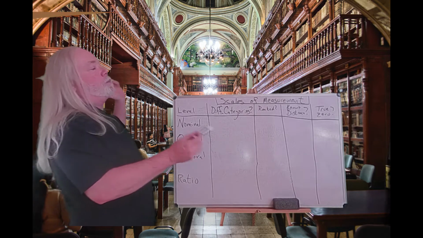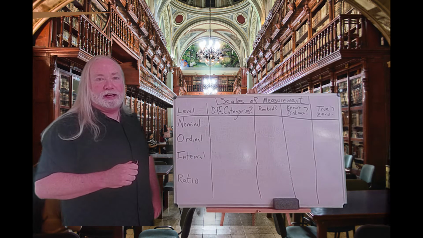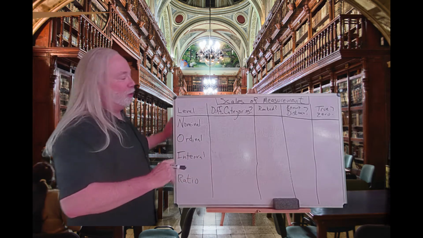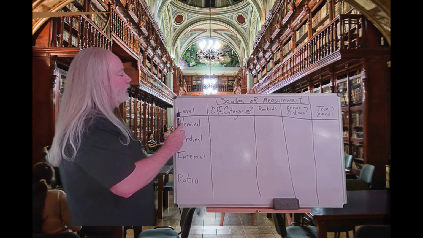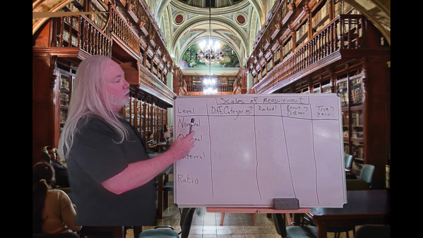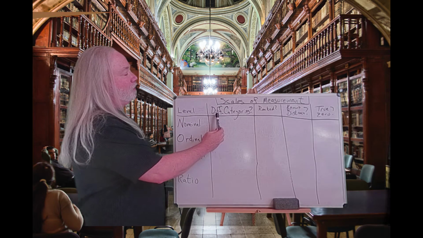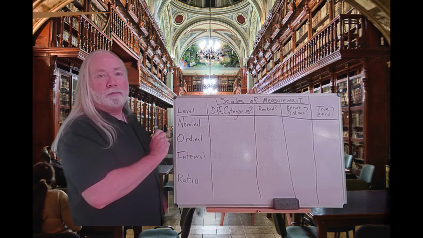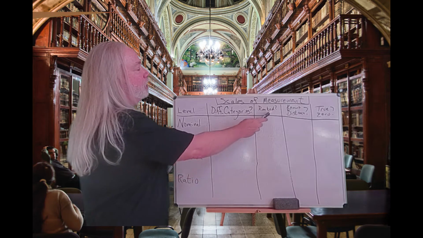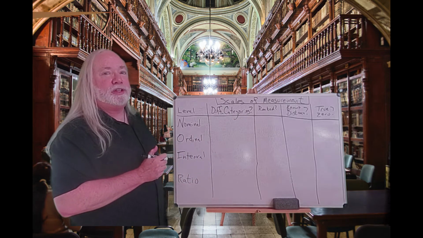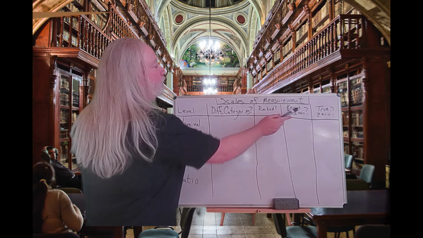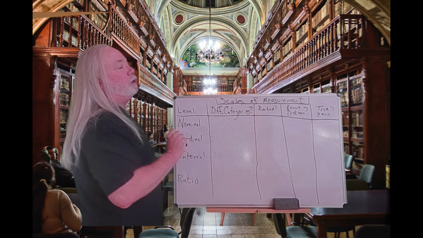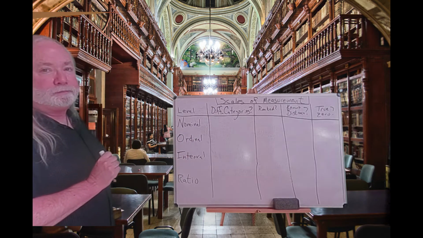So we're going to build basically a chart here. You can see a table on the board. So it's a little bit tough because my board is smaller than a real classroom. But so this first column, level. Second column, and I had to abbreviate here, is headed as different categories with a question mark. Third column is labeled as ranked, again with a question mark. Fourth column, known distance with a question mark. And last column, true zero with a question mark.